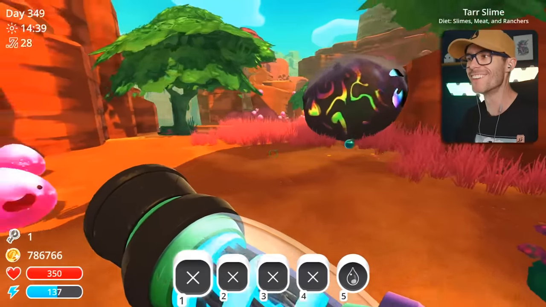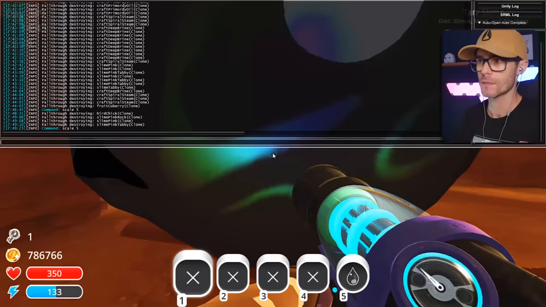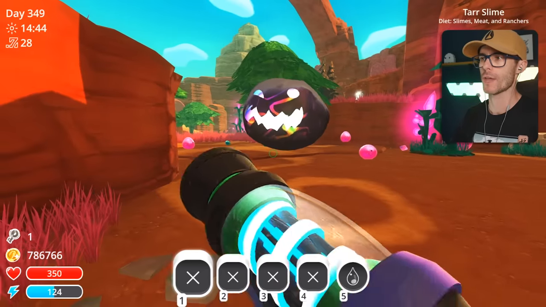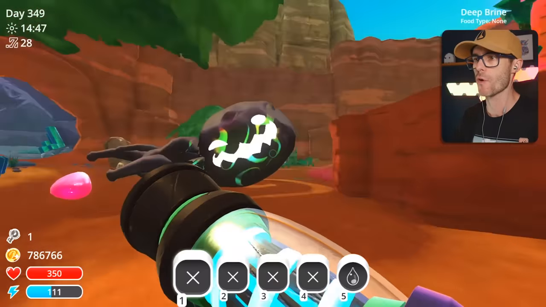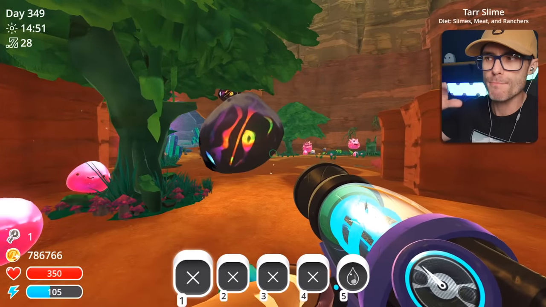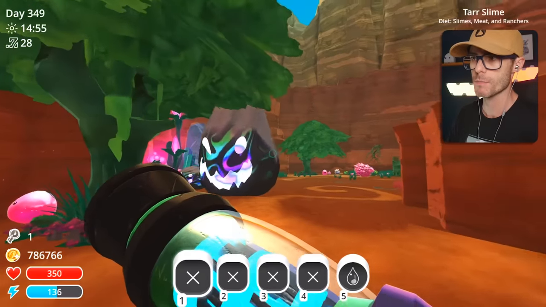Whoa! He's a big one. Can we make him bigger? How big can this tar get? Does he get bigger if we do that? No, he stays. He's at 5 size right now, which is maybe like small to like medium, maybe extra medium. Okay, let's make him bigger.